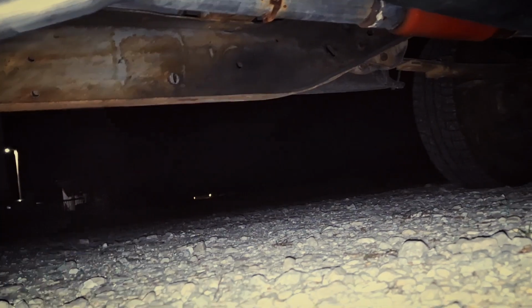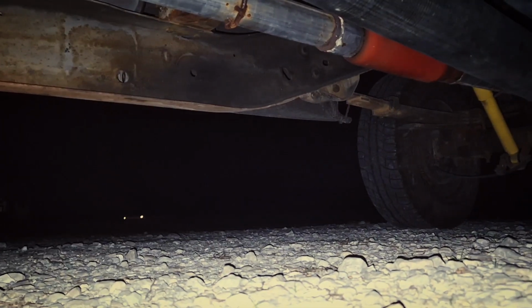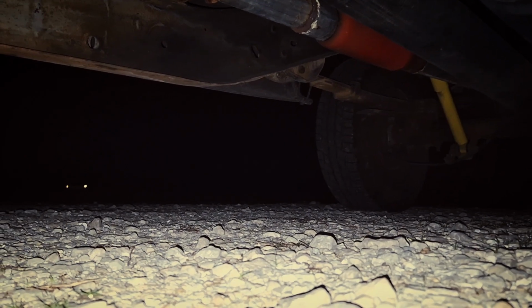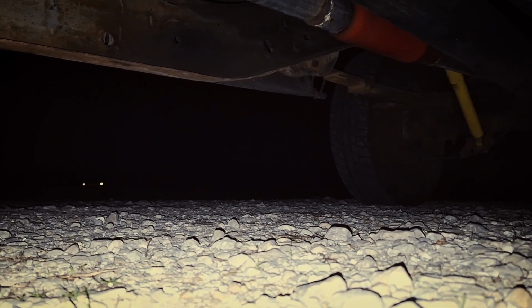Let's see if I can get down there and show it to you. There it is at the cat. Let's see here. And you can see it goes all the way to the back. You know, probably been more convenient to go on that side. But while we're down here, might as well get an underneath shot.